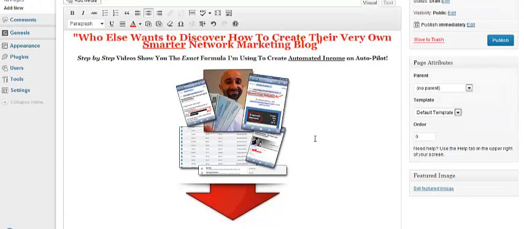Now here's the next step, to get in that opt-in form. We're going to head over to Aweber. Hopefully you've seen the videos where I show you how I use Aweber. That is the secret sauce that basically manages everything for you. It's what gives you the ability to automate and follow up with people on autopilot, to be able to blast one message to thousands of people if you have them on your list, whatever the case may be.